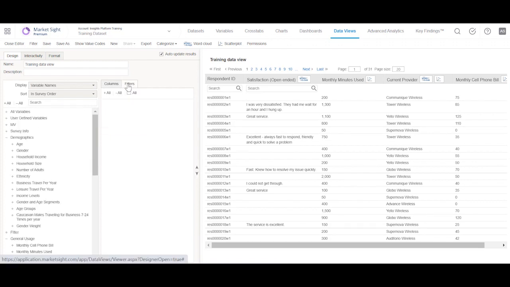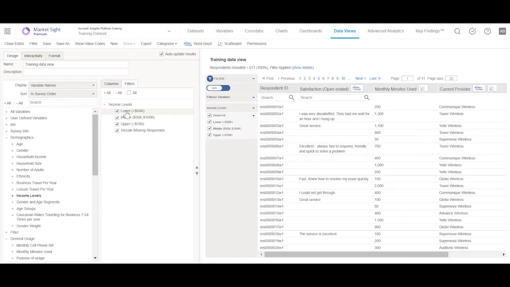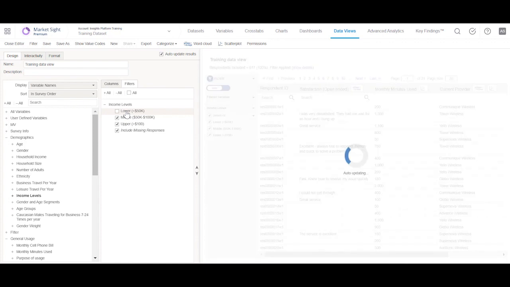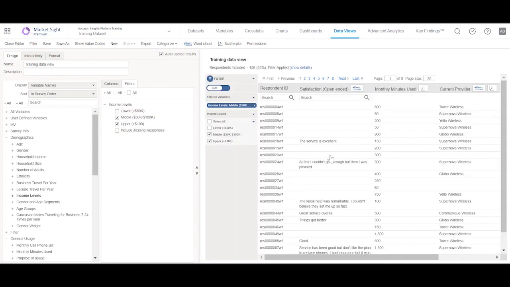Now select the Filters tab and use the income level variable as our filter variable. We will move it over and check the boxes next to the values for middle and upper. This data view will only include respondents who indicated that their income was $50,000 a year or higher.